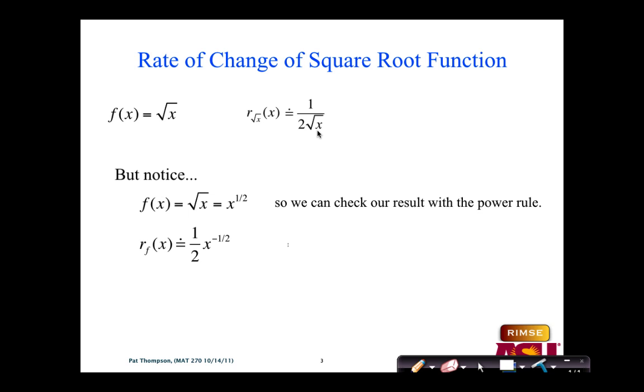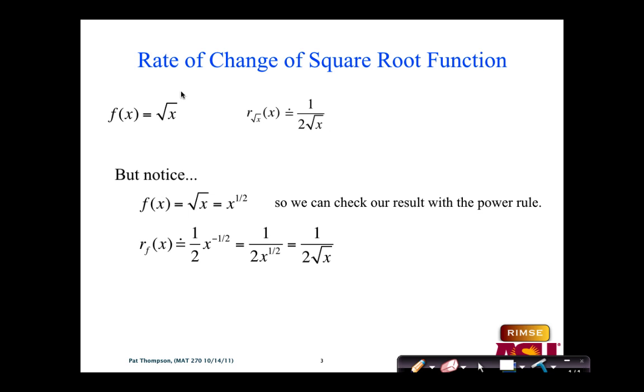You can also use this, but square roots do crop up a lot. Cube roots are not the same as square roots. They're different fractional powers, but you can do derivatives of those somewhat similarly. But square roots are just fairly common. So just as something to have in mind, if you take a derivative of a square root, you can think either quickly power rule 1/2 power, or you can think of this as just 1 over 2 times the square root of x.